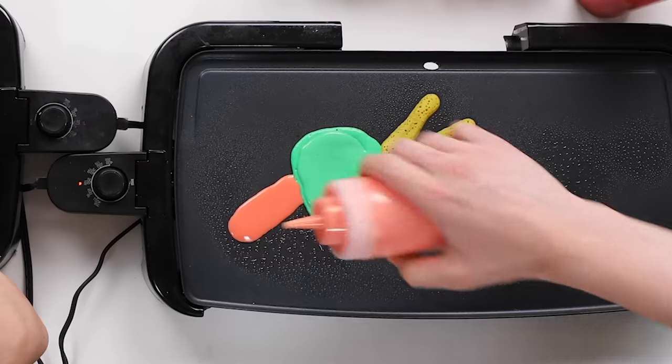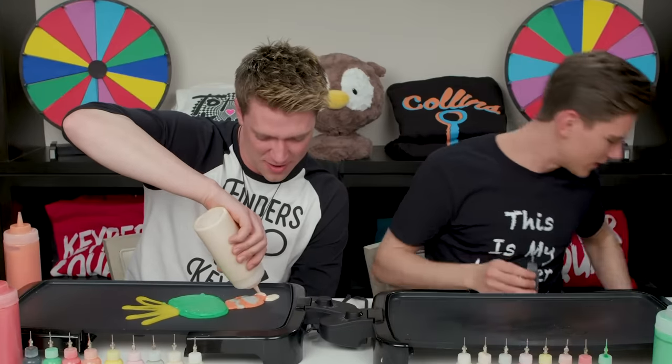Boom. And now I'm trying to give him some jacked arms. All right, here we go. Just give him one arm like this. Look at that arm, bro. Oh no, what have I done? Oh no, mine's extra dripping. It's double dripping. Look at this. That's horrible. What is going on?